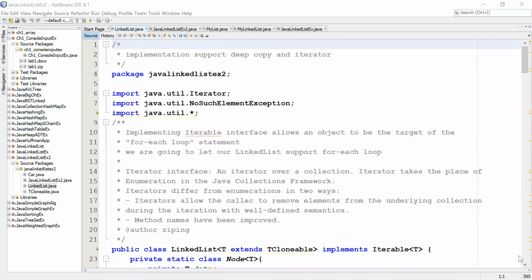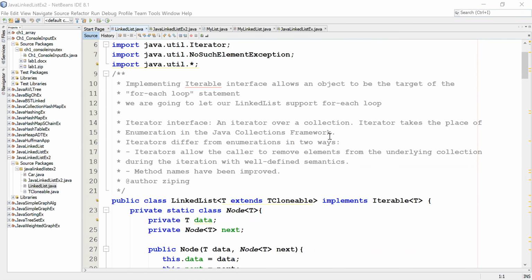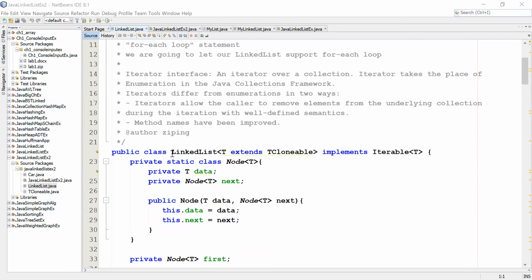Okay, so yesterday, not yesterday, it's Tuesday, okay? So Tuesday, we started about the LinkedList. That's we discussed with a comparable interface, okay? And I remember we already started with the second example. So implemented the LinkedList with iterable interface, okay?